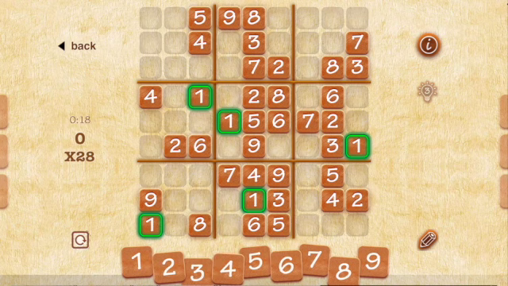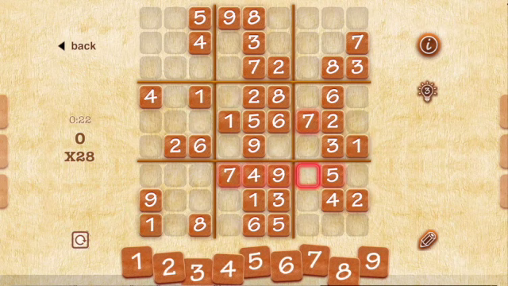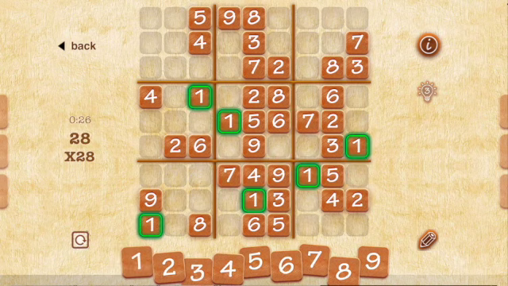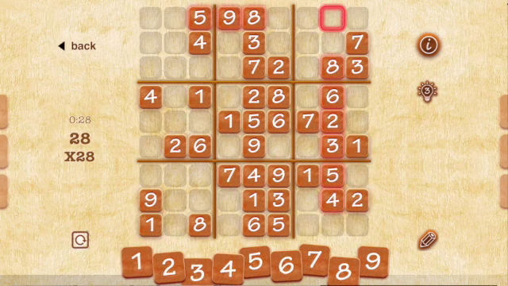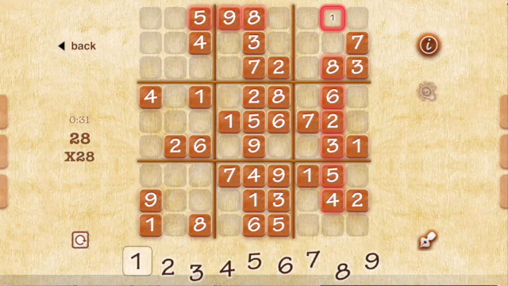And yeah, I think we're going to look down the bottom. 1, 1. So this here must be a 1 because this one can't be the 1. Then going up, we've got 1, 1. So one of these two must be our 1. Let's just write those in as small numbers so we don't forget.